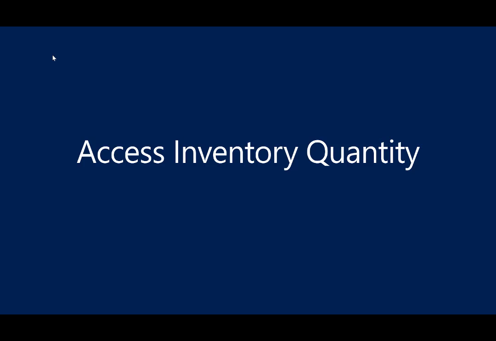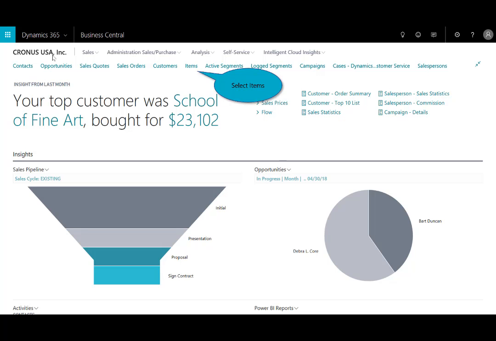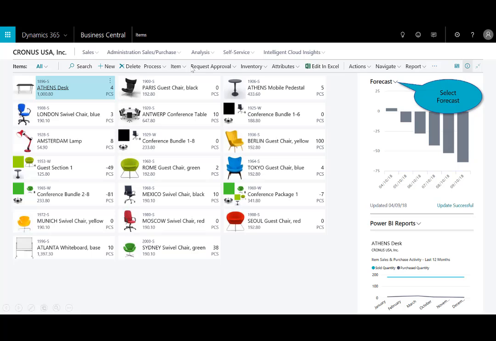In many organizations, a lot of times as a sales representative, we don't have access to information that's driven in inventory. Traditionally, that's locked down by only the folks that have access to the financial applications. With Business Central, and recognizing that running a business is a team sport, I have access to the inventory levels right within that application. So I'll select on the items, and here I get a graphical representation of all of my items as well as their quantities.